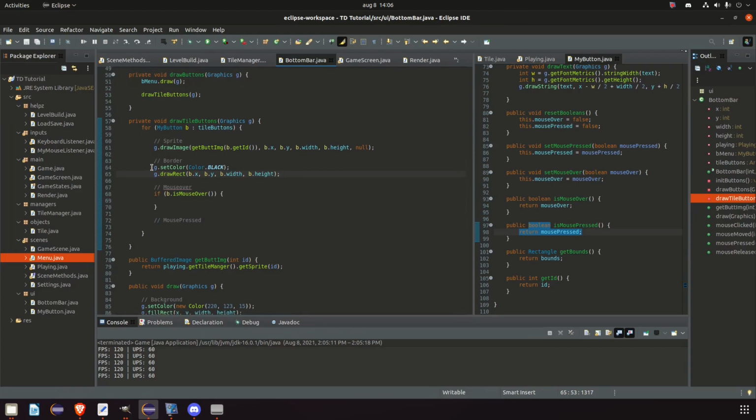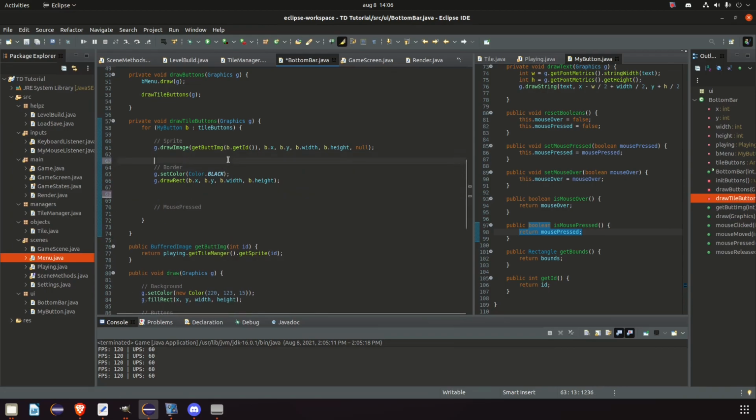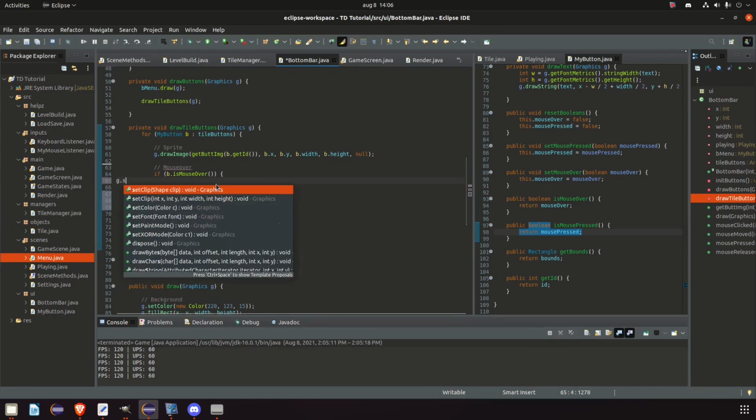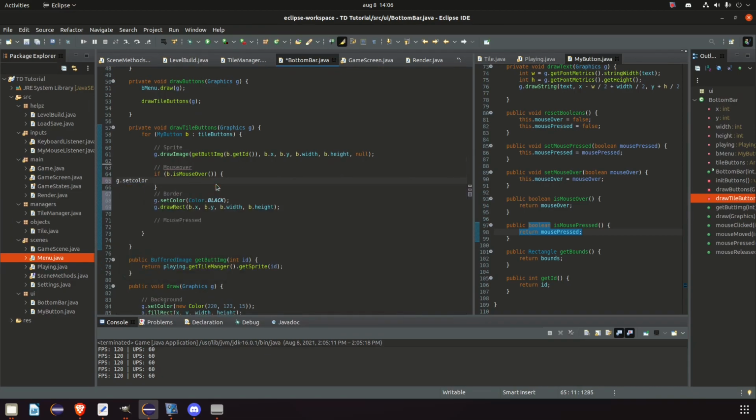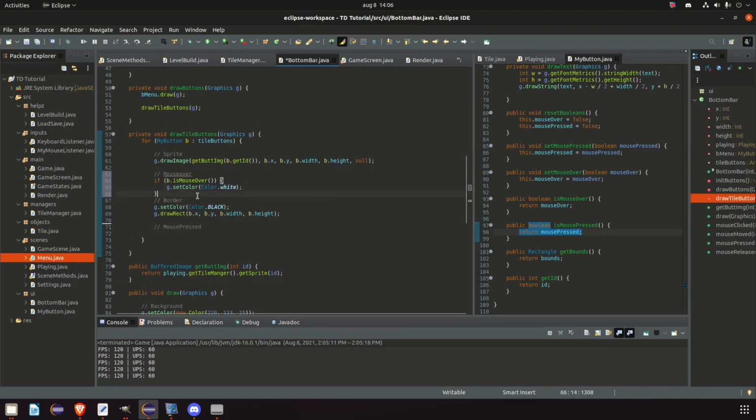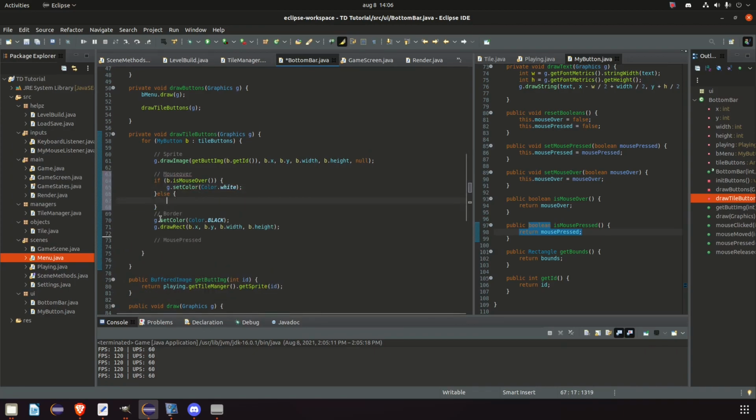And if we have the mouse over, we change it to white. And then we need to put this in front actually. If it's inside, we say g.set color, color.white. Else we set the color to black.